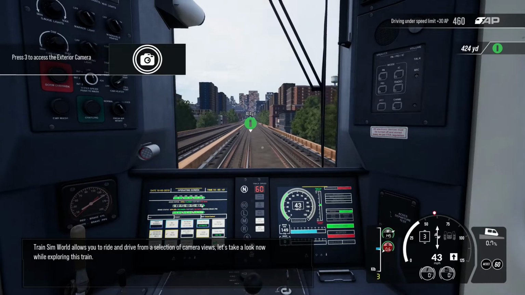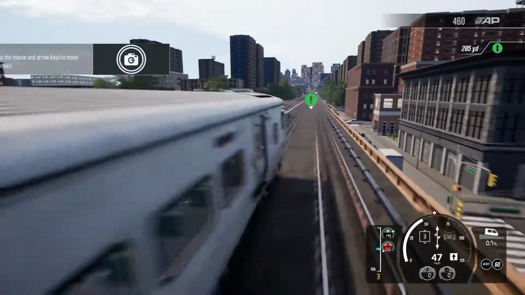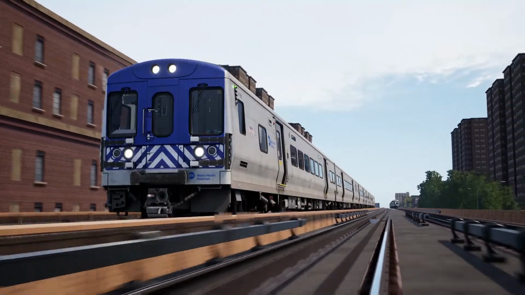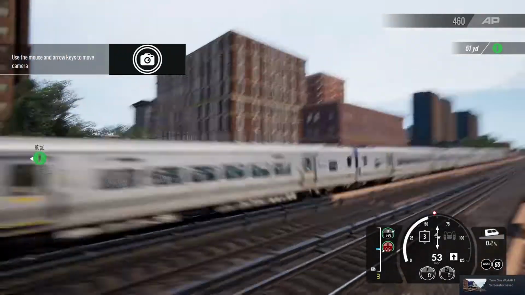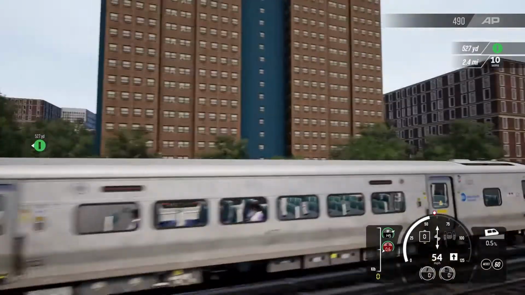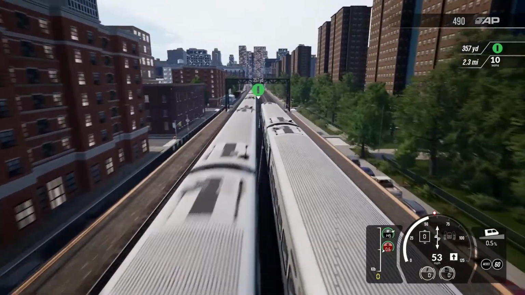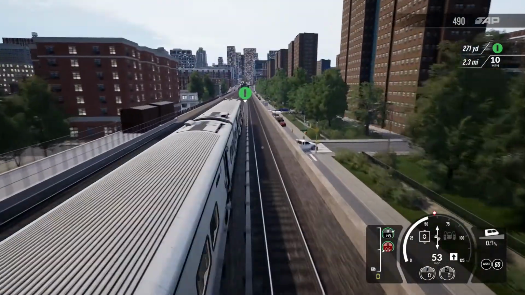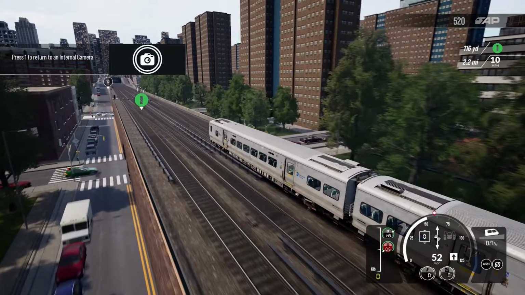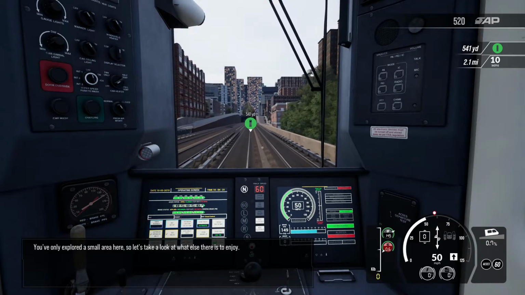Train Sim World allows you to ride and drive from a selection of camera views. Let's take a look now while exploring. We've only explored a small area here, so let's take a look at what else there is to enjoy.